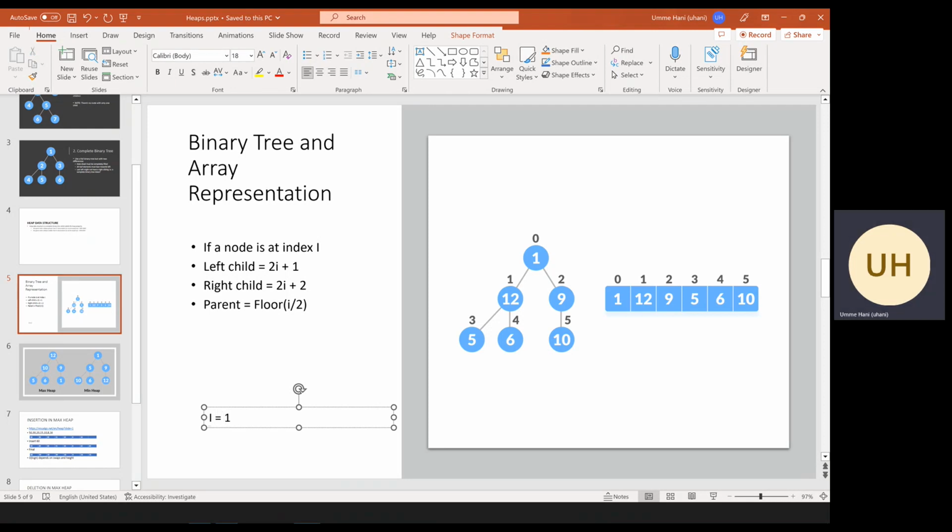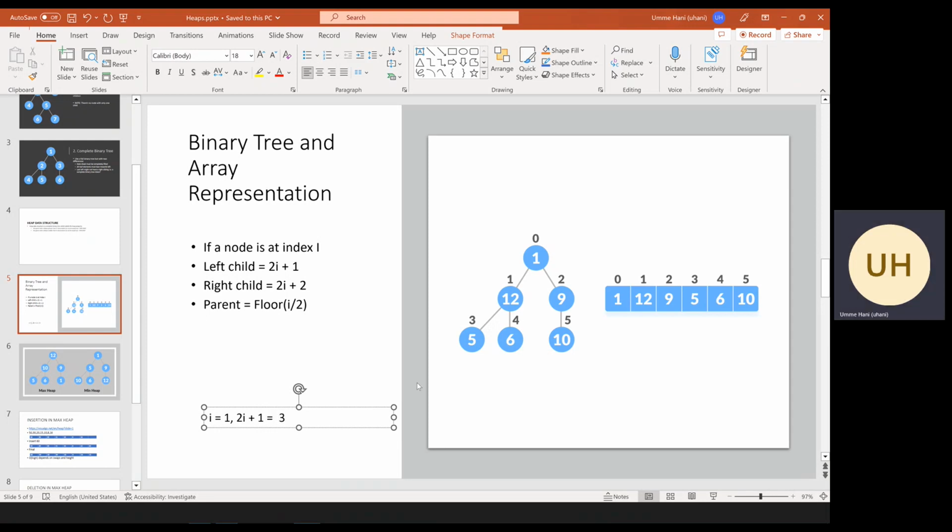If we want to know where its left child is, the left child is at 2i plus 1. So in this case, it will be 3. As you can see, the index of the left child of this node is 3.